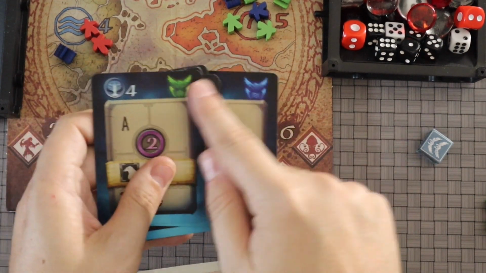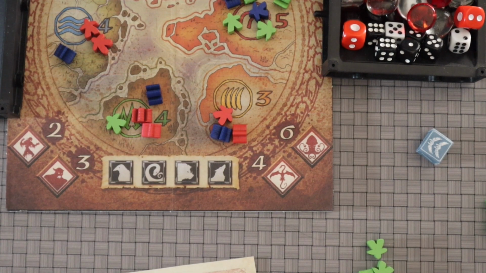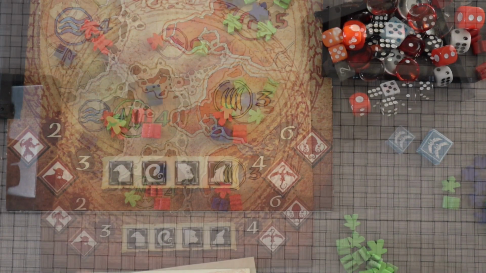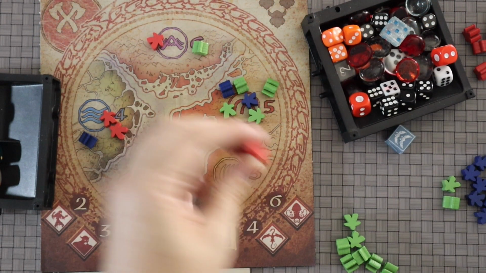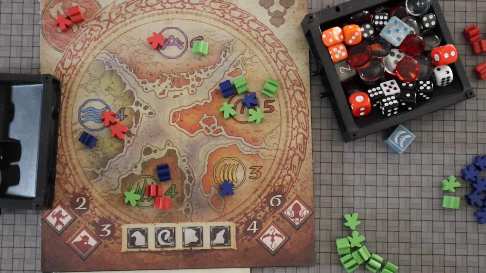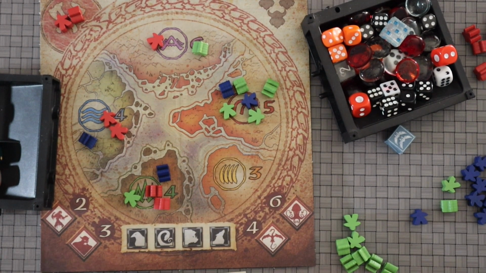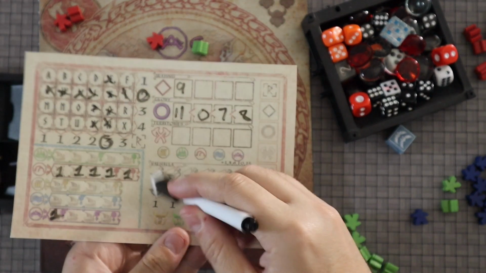Up here is the Valkyrie symbol. So in this case, I do not have the Valkyrie for there, so this would just play out as is. The winning faction, in this case red, would place their warriors up here, while the blue faction sends 1 warrior to Valhalla. And Valhalla is notated here on your board with the horns.